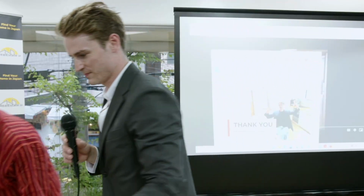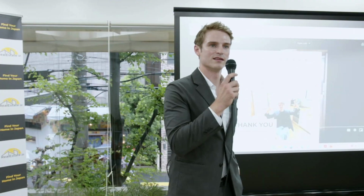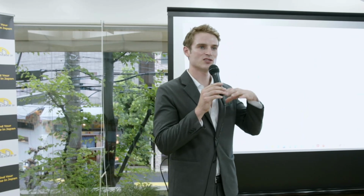So what do you do with all this stuff? Because you just mentioned you bought several truckloads worth of flooring. That must be part of the cost, storing all that stuff. What do you do? So now I have this Chiba farmhouse. I have this huge 6-car garage, and I store it all out there. I have the kitchen there. I have the flooring there. And I bring a lot of things that I don't need from my house in Tokyo as well. I just bring it out there for better days.